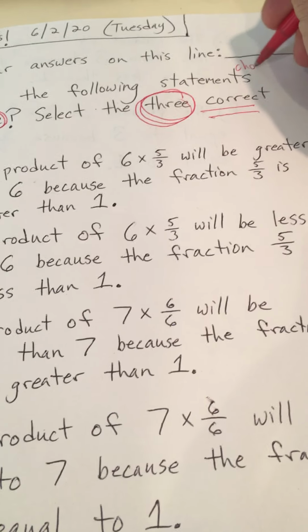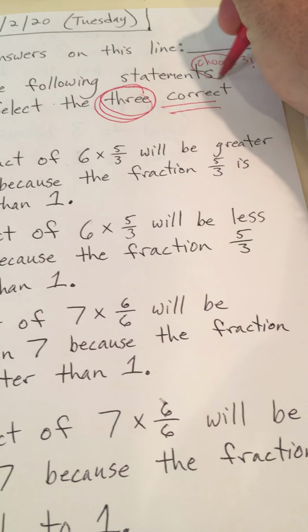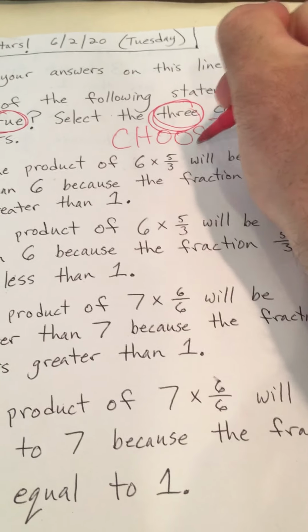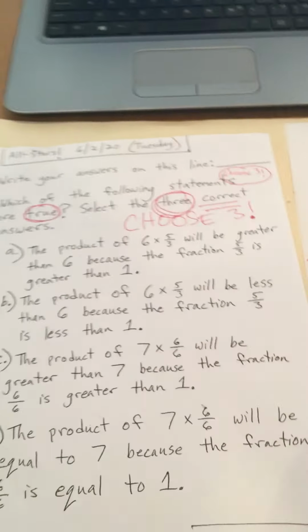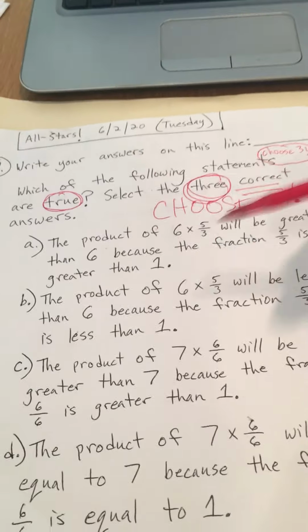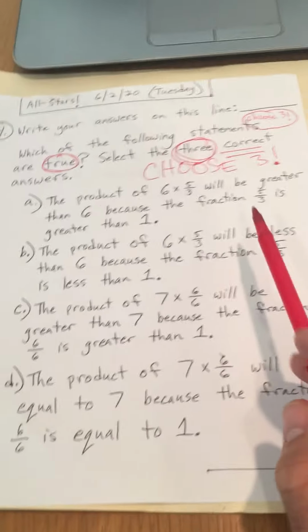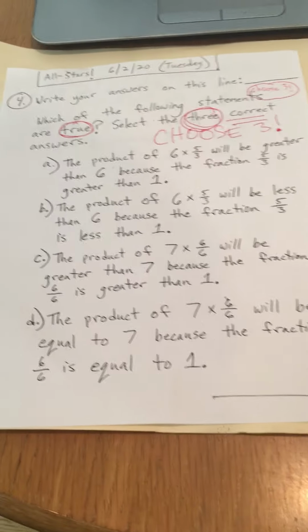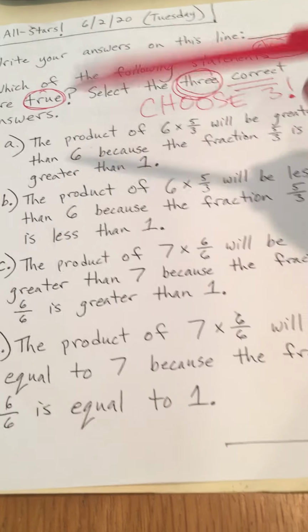I'm going to write it here. Choose 3. Make sure I don't forget to do that. I'm going to write it in big letters here. Choose 3, because that happens to a lot of us on these tests. You get excited when you find the one that's right, but if it tells you to choose 2 or 3 or more than 1, you need to really carefully make sure you get the correct number. So I'm going to choose 3. I wrote that a few times, and now let's get started. We're going to find which of the following are true, and we're going to select 3 that are true.